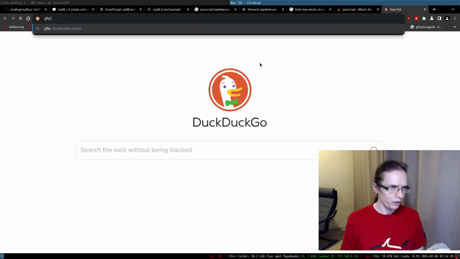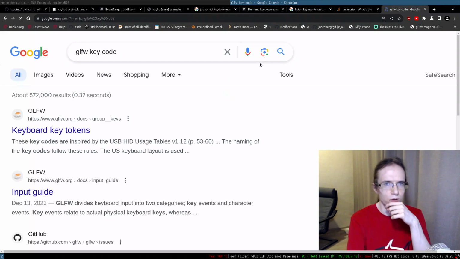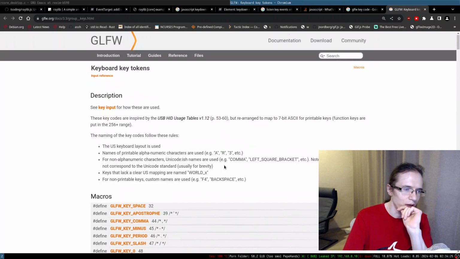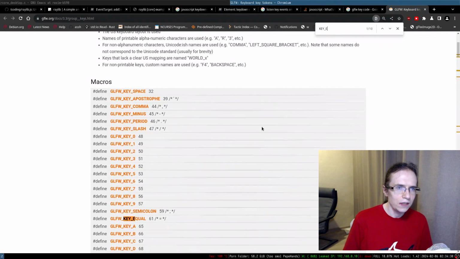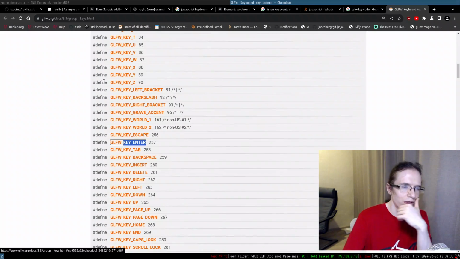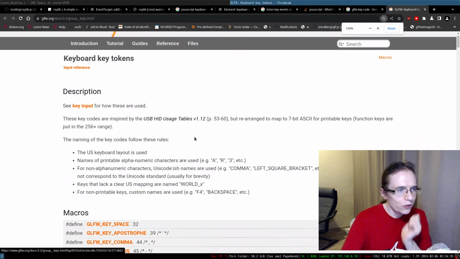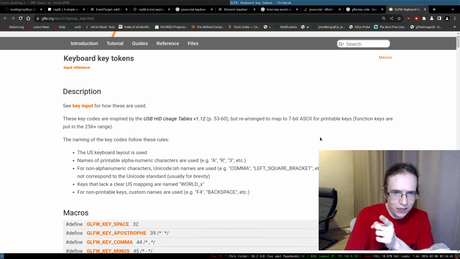So GLFW key codes. All right. Keyboard key tokens. Is there any information about that? So we can even find key enter, and it's 257. Okay. Is there any information like what's the meaning behind them? So these key codes are inspired by USB HID usage tables, but rearranged to map to 7-bit ASCII for printable characters.